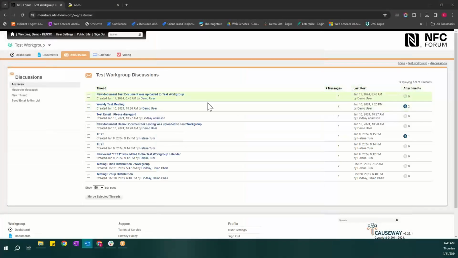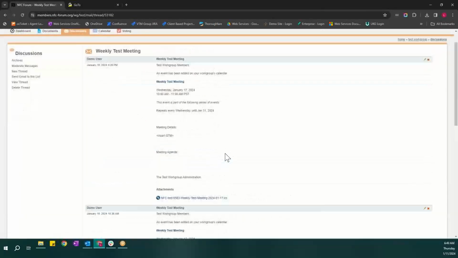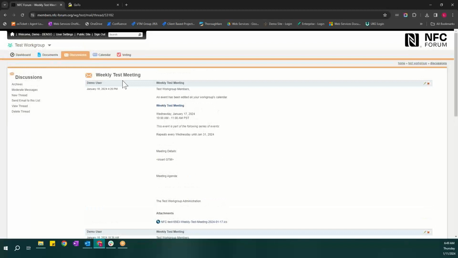We store all the emails here in the archive. So this is, again, a way to see the activity of an email list. If there's attachments, you can see those as well. They're indicated by this blue icon. And then if you were to click on it, you would see the attachments down at the bottom. So these are the ICS files for the calendar, as an example.